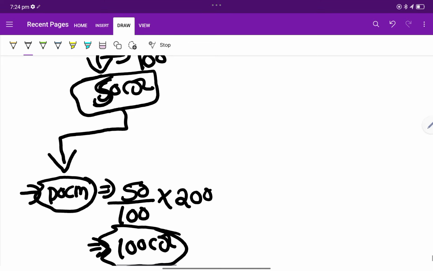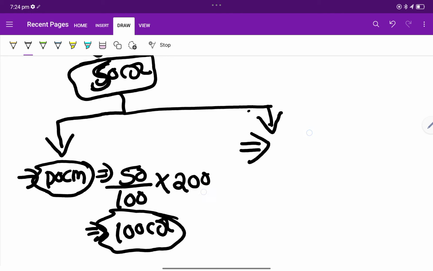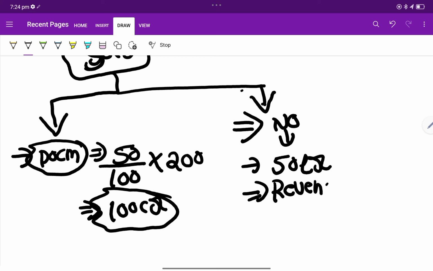Suppose X is unable to estimate the outcome of the contract reliably, then what you need to recognize is the cost incurred. How much? 50 crores. Then revenue also should be recognized as 50 crores only.